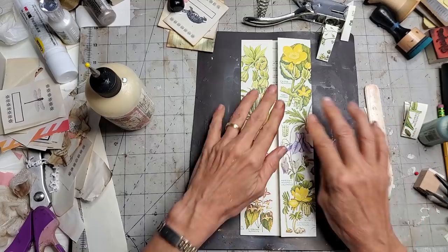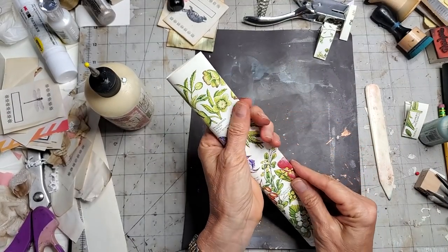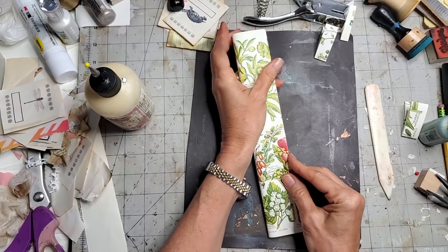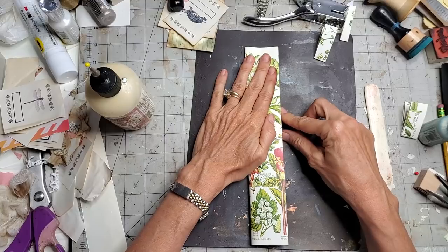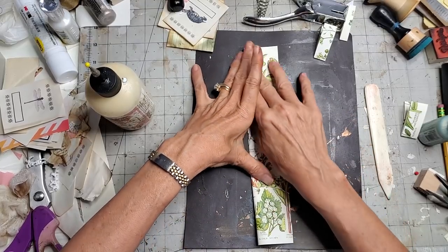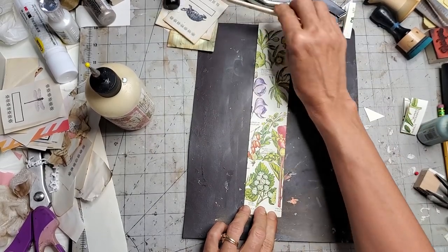And maybe make sure those creases are nice and good. And then you're going to take this and you're going to fold it in half again. Okay. And you could use a regular book page. A magazine page will work. Magazine page would actually work very nicely. Really need to use more magazine pages. I don't use them that often. Maybe because they're a little shiny. Maybe that's what it is. But they can definitely be used.